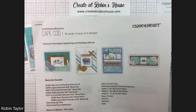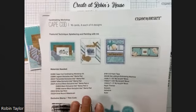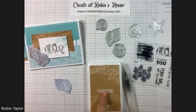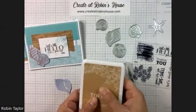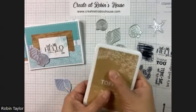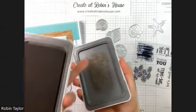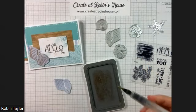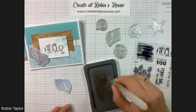Today we're working on the Cape Cod card making workshop, and this is for the optional technique that we feature in this one, using the Toffee ink and your water brush in order to create some shadow and texture on your die cut shapes. So how you do that is you take your Toffee ink and you push in on it. When you open it up, you'll have some ink in the lid of your ink pad. And you take your water brush and squeeze a little bit to get some water on there.